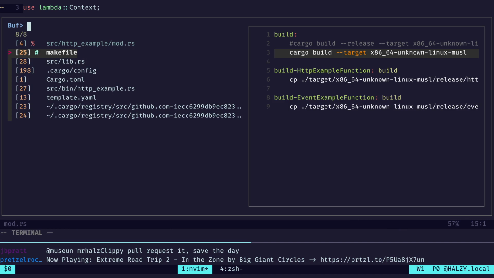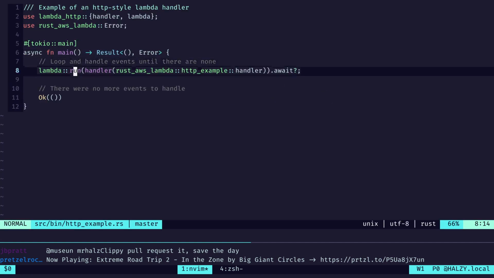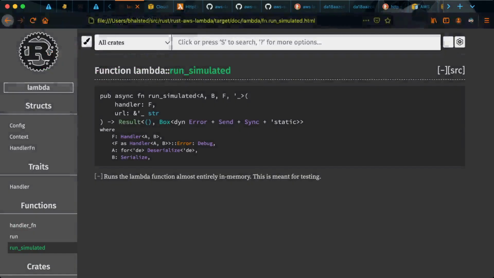All right, so if we go to bin, run simulated, the URL. What does run simulated do?